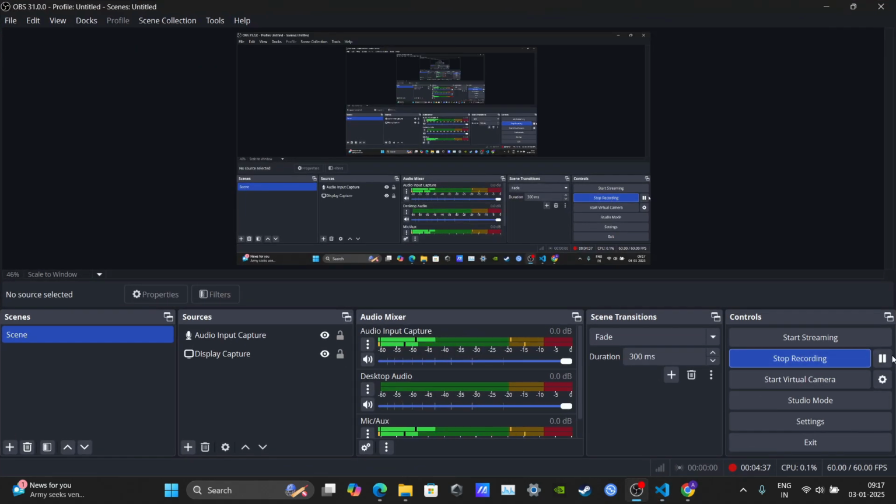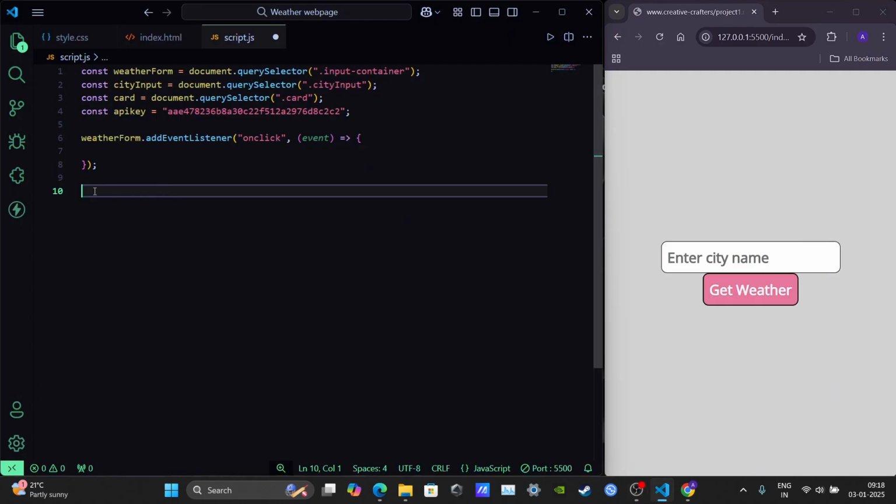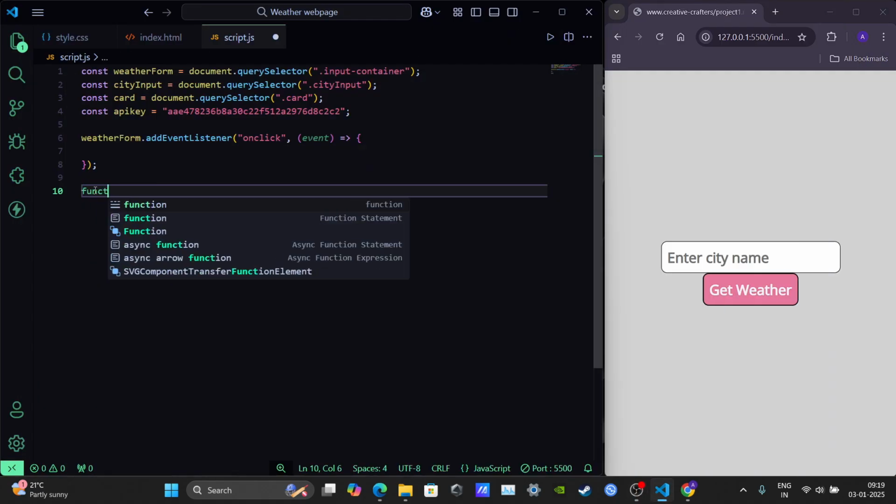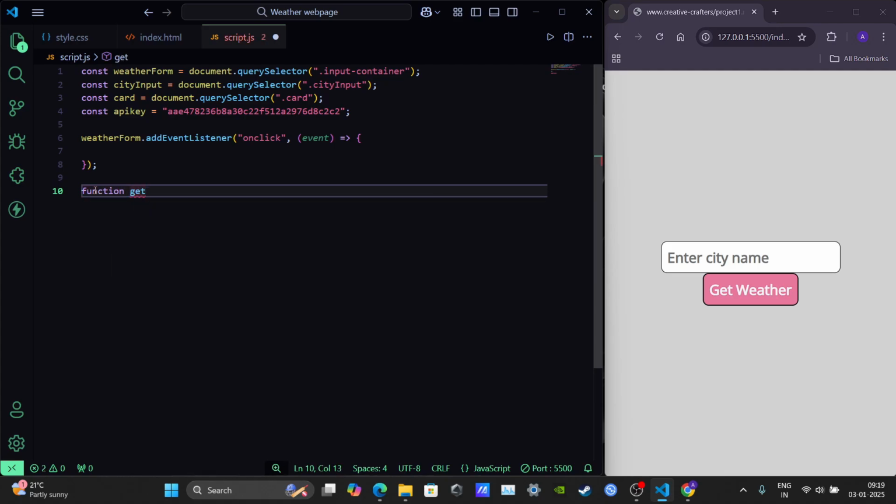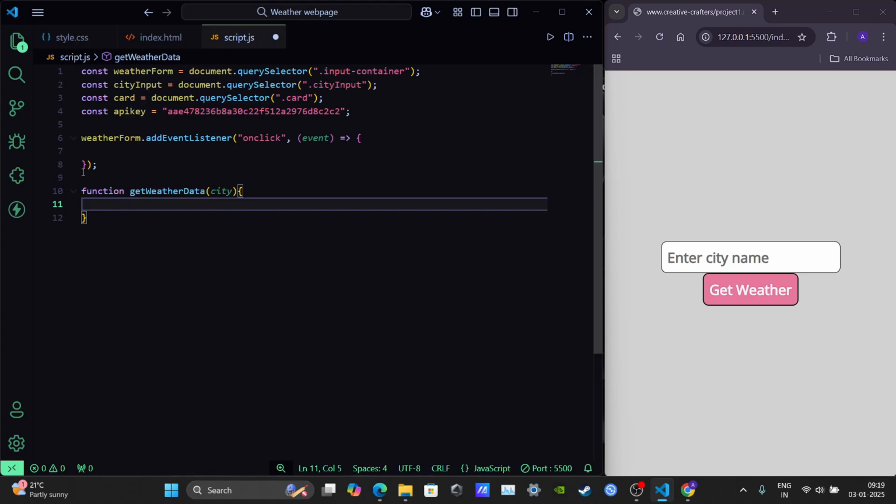This is our first function, and the second function we need, you can name it anything, I'm naming it get weather data. We will pass in a city name, obviously the city name which we get from the city input, right? From this city input we will pass the city name.